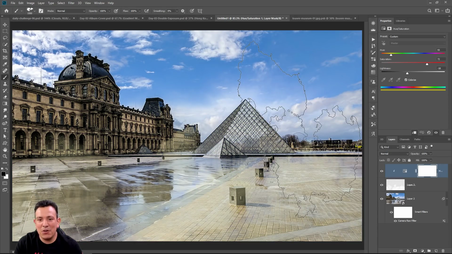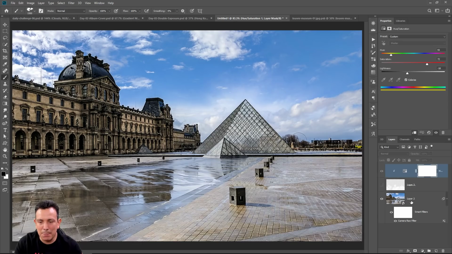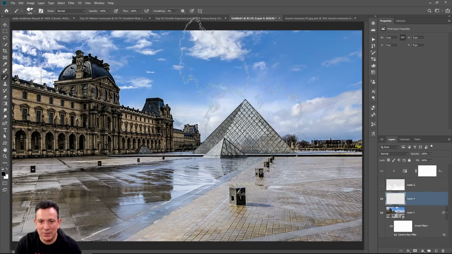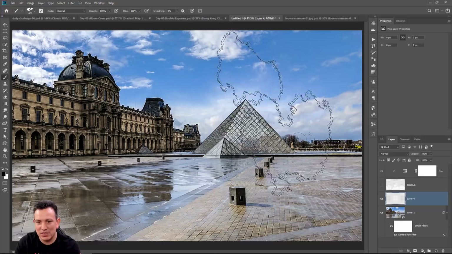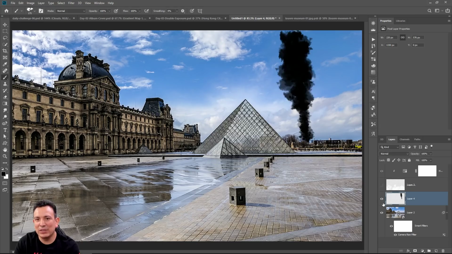So what we can do now is create a different effect. For example, we could maybe add some smoke. Maybe there's a fire or something in the background, and to do that I'm just going to reduce the size of my brush by using the left bracket key, and I can just start painting my smoke. See how I'm painting my smoke? Maybe make it larger up here. And we're working with a layer, and what that means is that we can adjust that layer independently from anything else. This is a way of working non-destructively, and it's what you should always do in Photoshop.